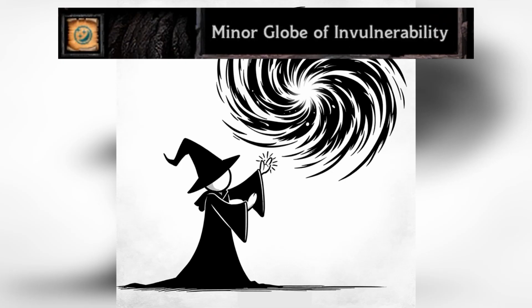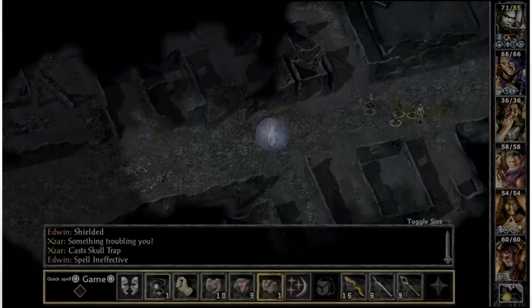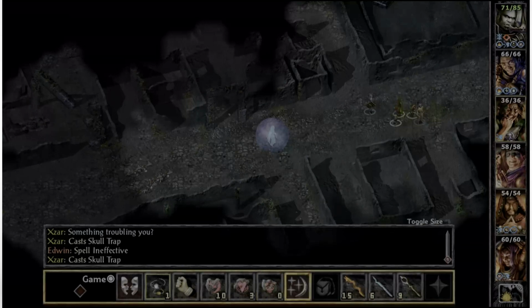Minor Globe of Invulnerability. A great spell if you are expecting to have a bunch of spells coming your way. It will block any spells of 3rd level or lower. If you see an enemy with this buff, a Pierce Magic will remove it.